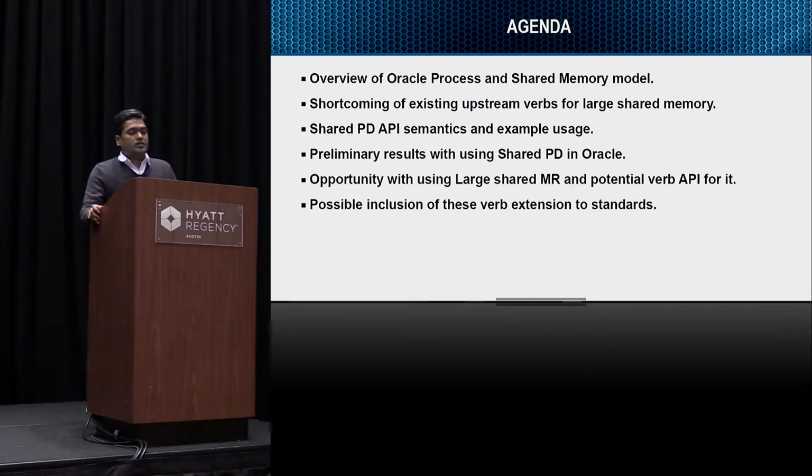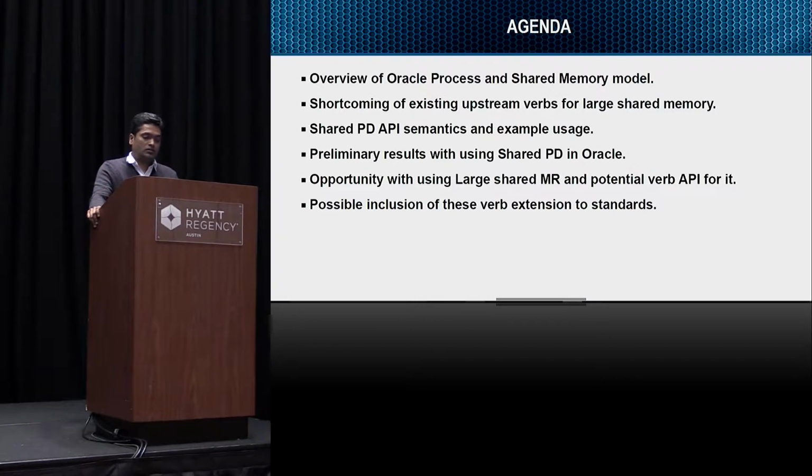So before I talk about verbs, the new verbs or whatever verbs we are using, it will be only appropriate to talk about what are the shortcomings, what are the pitfalls of the existing memory verbs. I'll try to talk about why we ended up developing additional verbs, how we use it, some mechanics about the APIs.